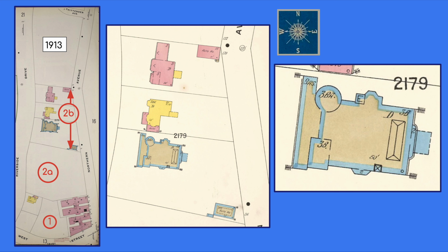On this 1913 map, we can see the original Connolly Jr. estate labeled as 1. Connolly Sr.'s former property is labeled as 2A and 2B, with 2B further divided up into 3 lots. 2A is where Connolly Sr.'s house once stood, and according to this 1913 map, it has been demolished. Sometime between 1907 and 1913, Dr. Paterno purchased the plot to the south of the castle, on which he built a small garage. The estate had begun its expansion.